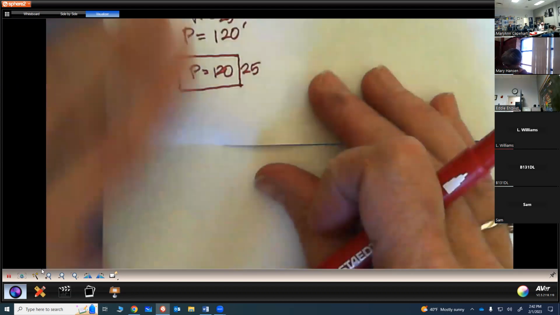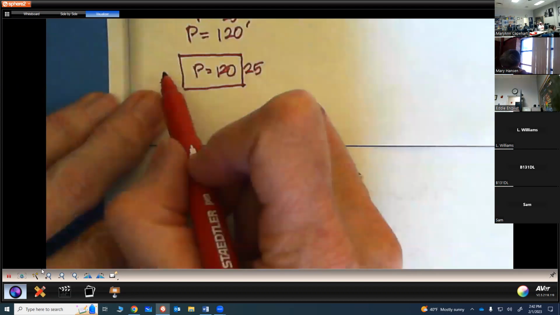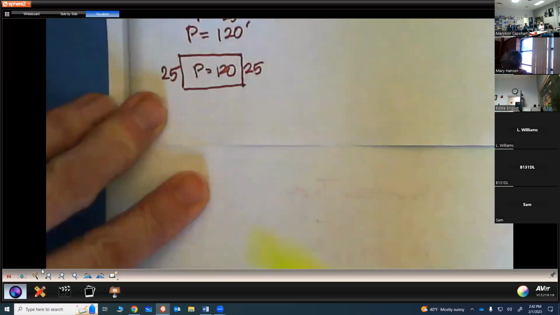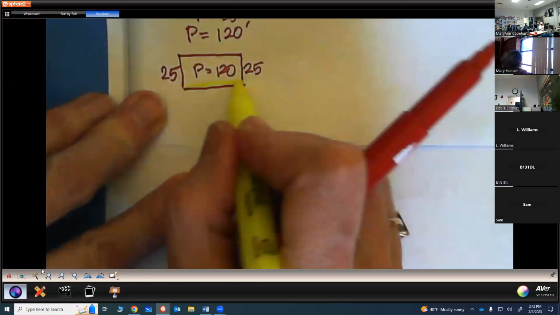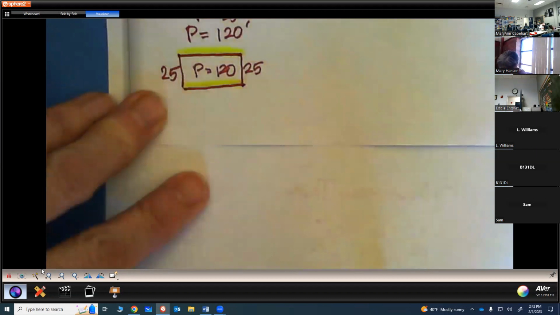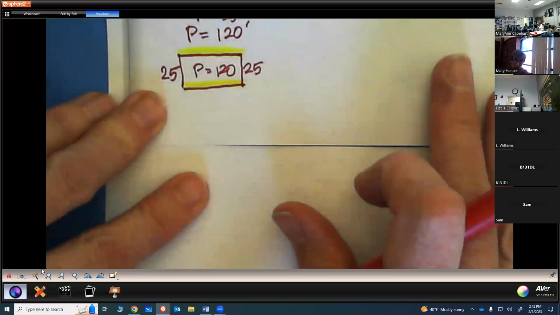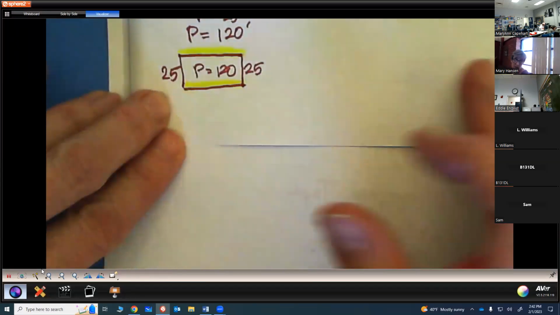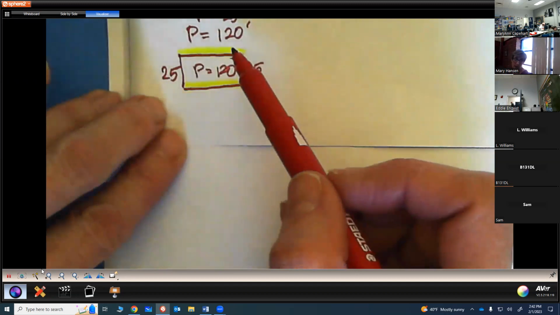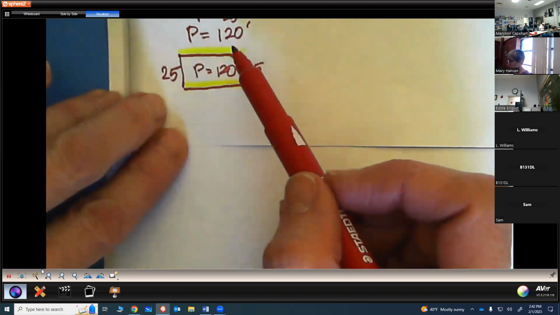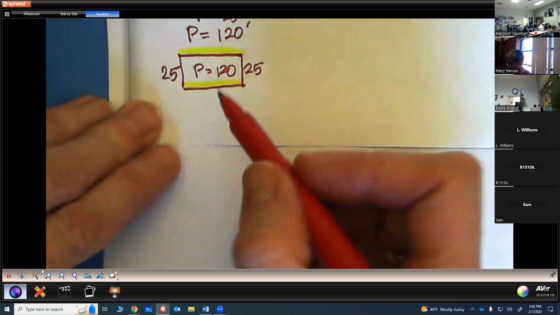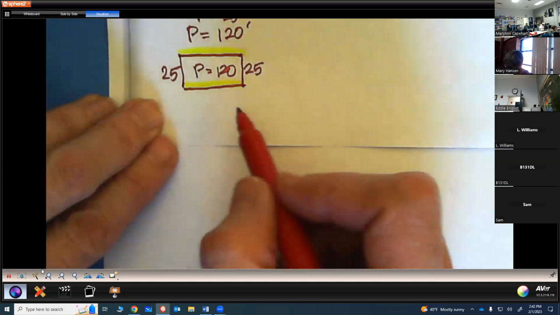So we need to figure out what these 2 side lengths will be so that we'll use all the fencing. Because like my husband, he doesn't like to waste anything. And if he uses all the fencing, he'll make it as big as he can for his children. So there's a picture and we're trying to find the length.